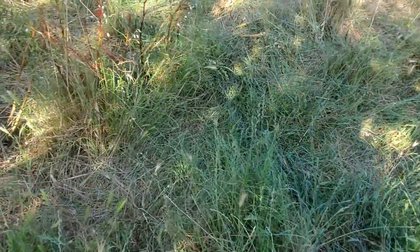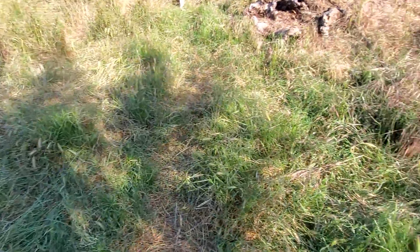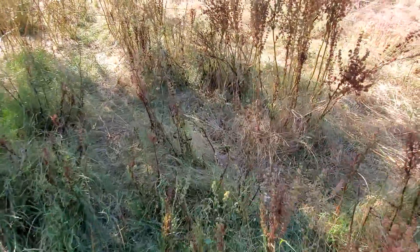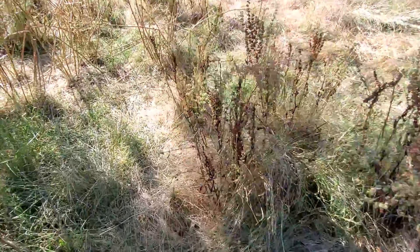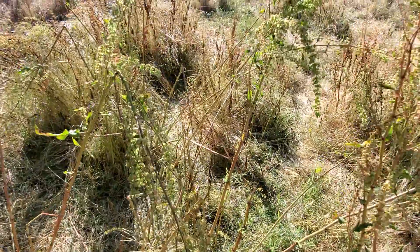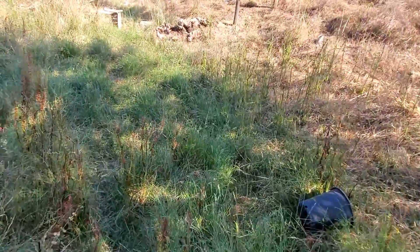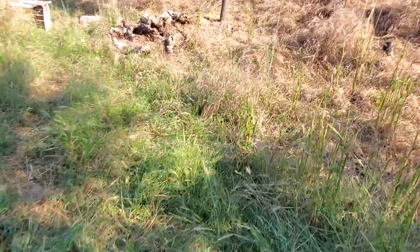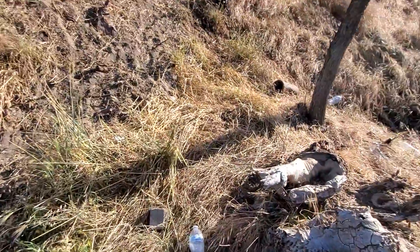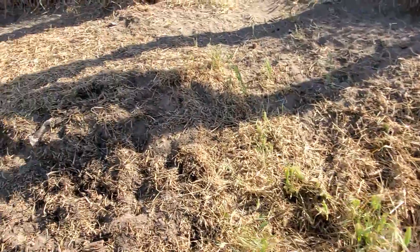This pasture does well without really doing much to it, but we'll see how we can improve it — that's the plan. Never ever stop improving. You really just want to continue doing everything and getting everything done. This property's come a long way, I tell you what. The goats are doing great. I'm pretty pleased. A lot of this old stuff can just rot away — it'll be good for the soil.